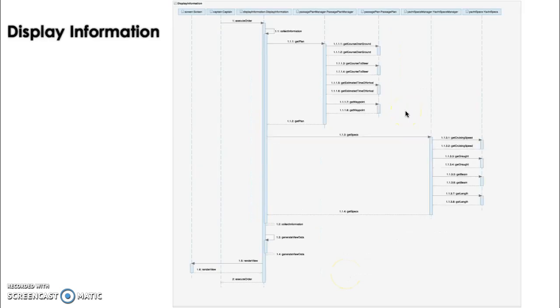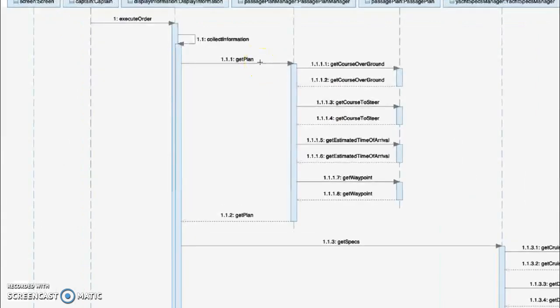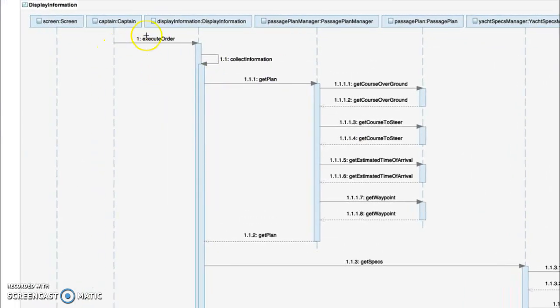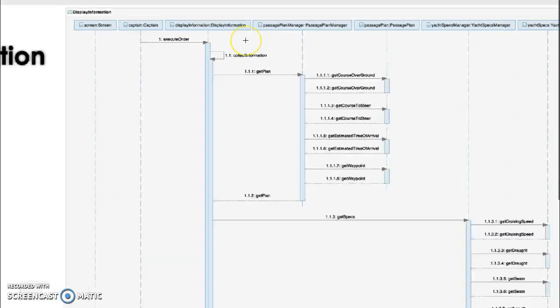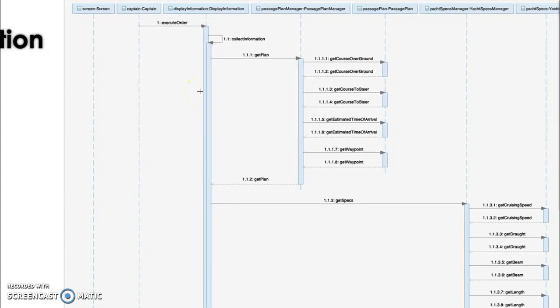Here's another sequence for the display information use case. When the captain wants to display information, it would call the execute order of the concrete implementation of the command, which is the display information class. And the display information class would call the internal function collect information.